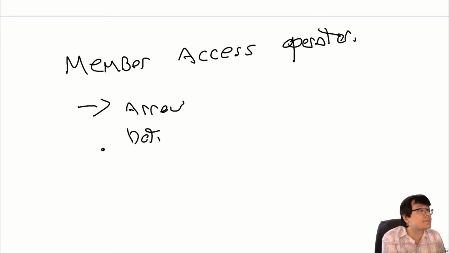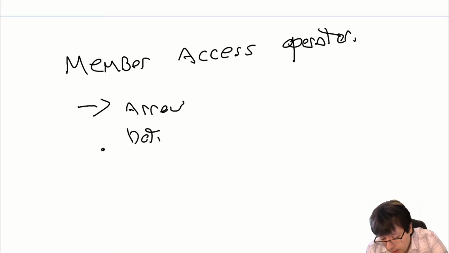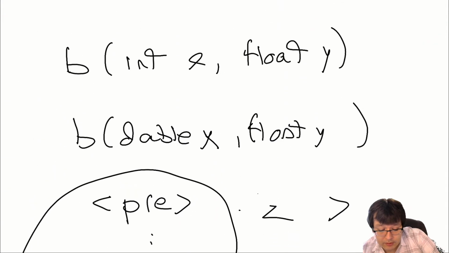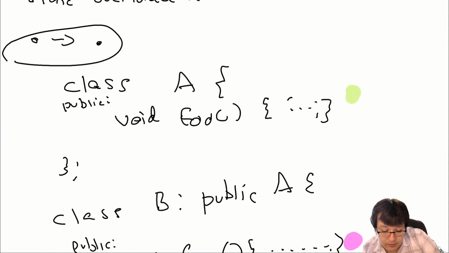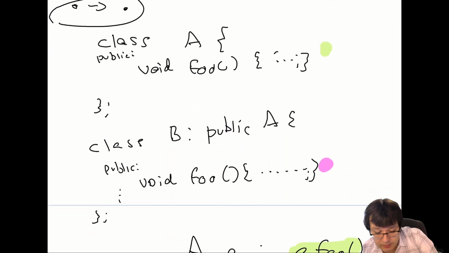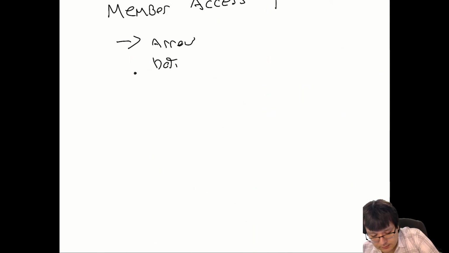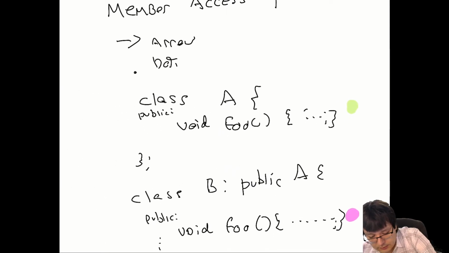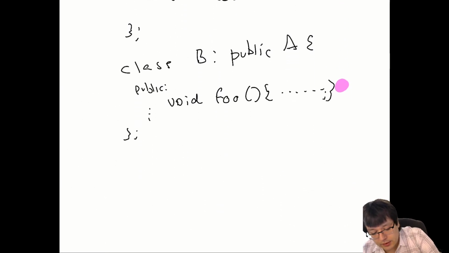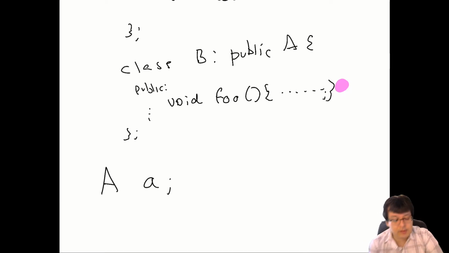So if you have a class, let's go back to our classes that we had up here. We have a class A and a class B. Let me maybe copy and paste this down here. So we got this architecture, or organization is a better term. So I can make an object of A like this, right? This object lives in the stack.